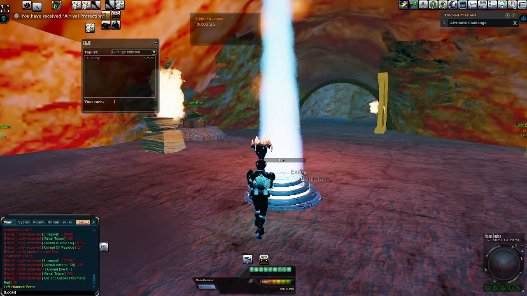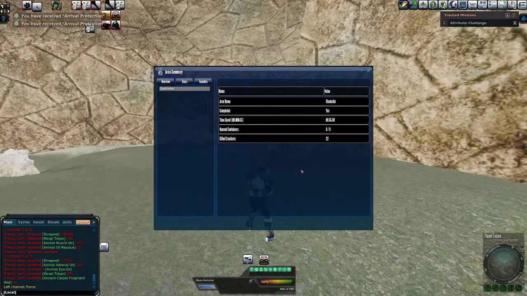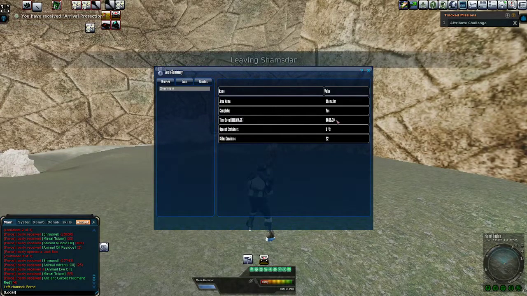And so that's gonna wrap up the 3 card instances here on Toulan, the Baydar, the Qaydar, and the Shamsdar. And you see, even the hard one takes just a little over 15 minutes to kind of run through.